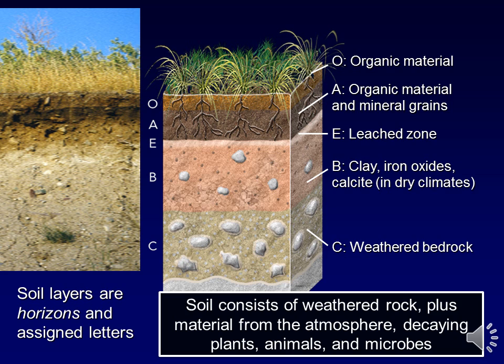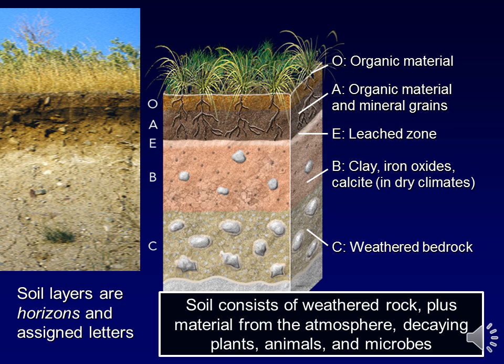Just below that organic material is the A horizon. The A horizon is topsoil composed of dark gray, brown, or black organic material that is mixed with mineral grains. So you have a combination. It's not just organic material. It's a mix of those organics that are very nutrient rich, that makes it great for plants to grow in, along with mineral grains. So along with sand, along with clays, it's all mixed together, sediment and organics.